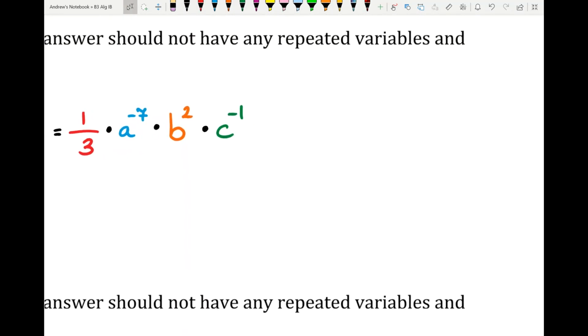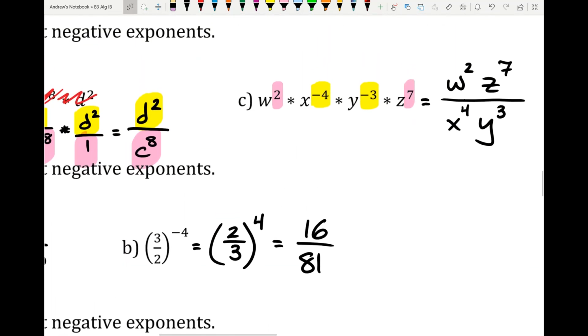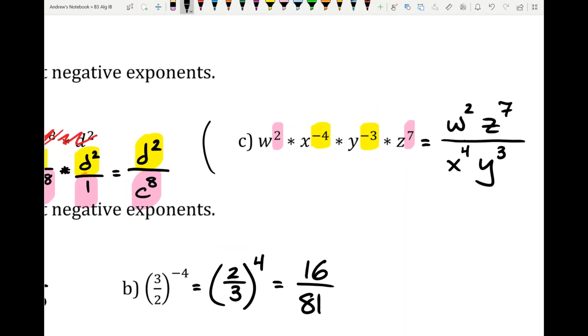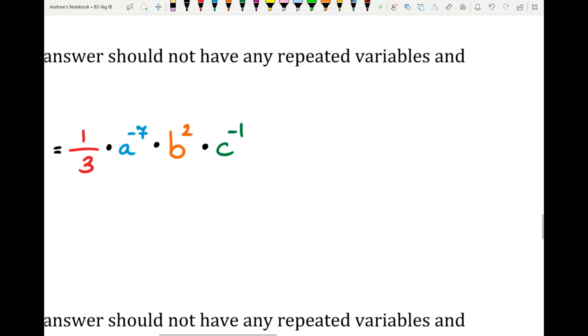So this is our new problem. We've simplified and gotten to this point here. Doing that little shortcut way that I was just finishing off some of these earlier problems with, like this c over here: anything that had a negative exponent ended up on the bottom of the fraction, and anything with a positive exponent ended up on the top. We can do the same deal here. We had 1/3, so we're not going to get around that. We're going to have a 1 up top and a 3 on the bottom. That takes care of the 1/3.